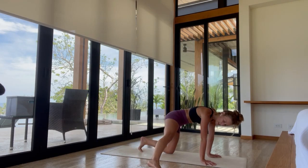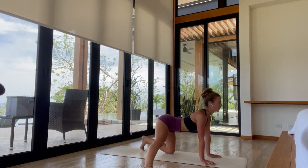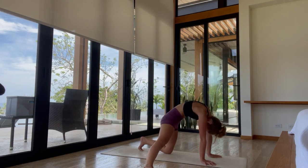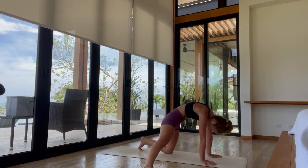Exhale, bring your right foot out to the side. So your right foot is in line with your left knee. And let's do some cat-cows here. Inhale, arch the back. Exhale, round the spine, push the floor away. Inhale, arch. Just trying to get into that right hip. Exhale, round.